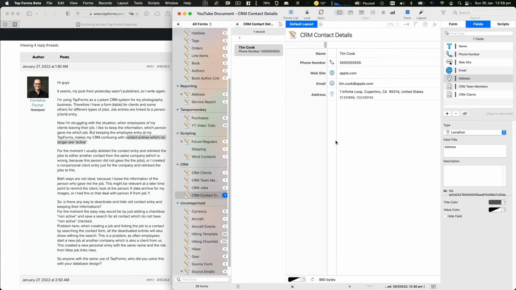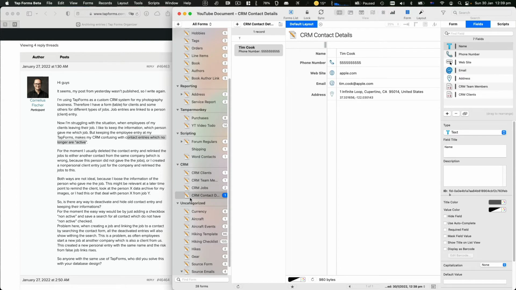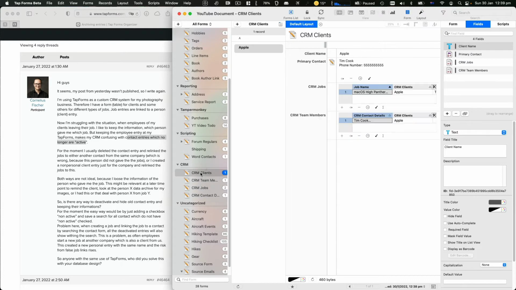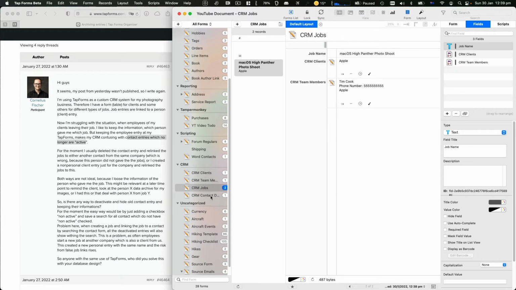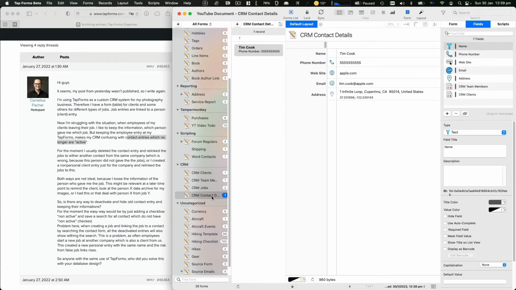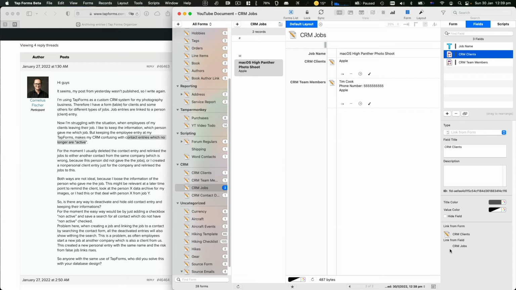But anyway, now that I go back to clients, we've got Tim Cook phone number, so it's nice and clear what that is. When I go back to team member, again, we've got the phone number listed there, so it's nice and obvious. There's one other place. We've got Apple here, so let's click on that, and we don't have the option.